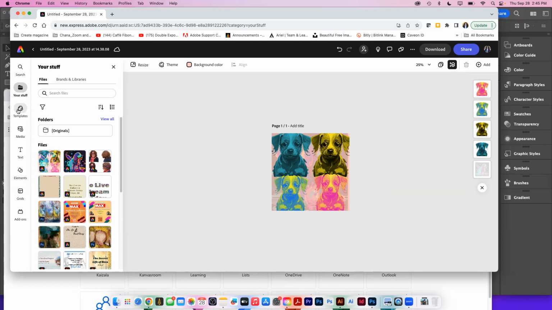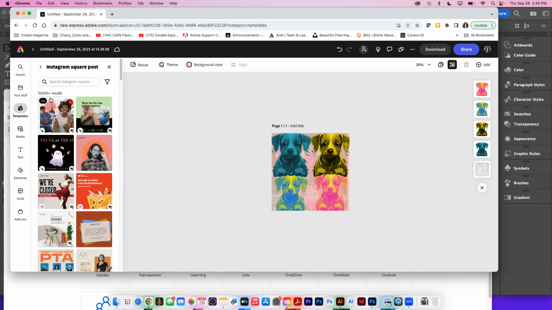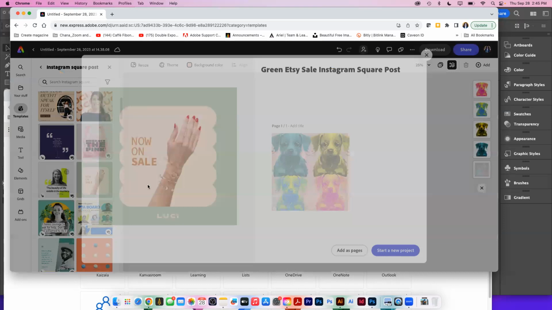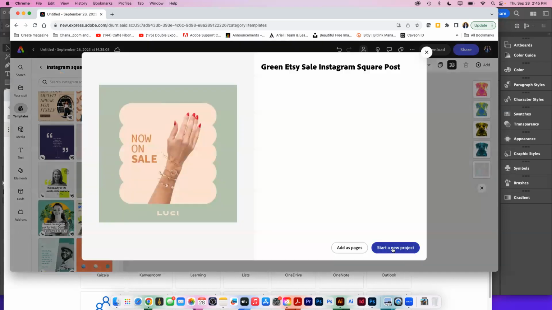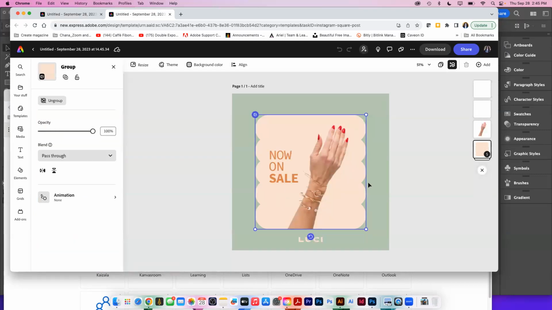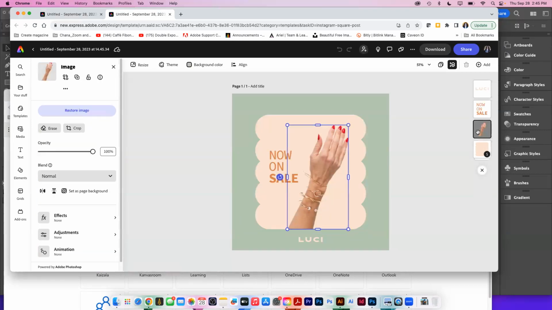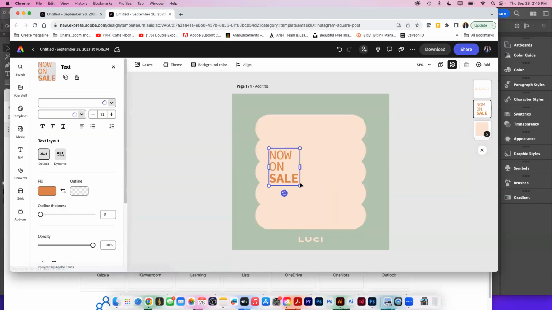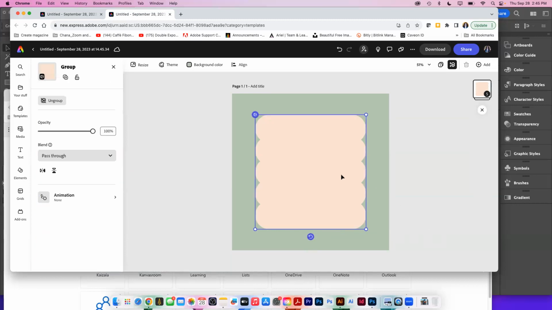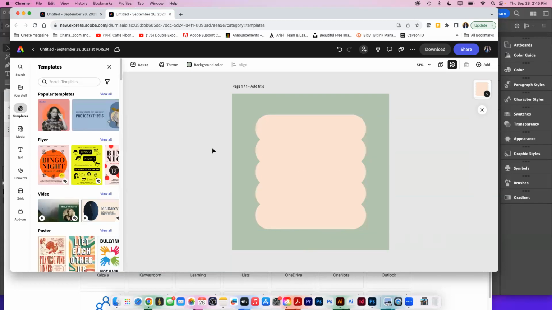Another thing that I want to go back here: you have a lot of templates that you can load. And to the templates, you can add different kinds of stuff that you have. So if I wanted to do it as a new project, I can start working over here and then decide what I want to have here. On sale now, I don't want that. I don't want this one. I don't want that. But I kind of want to have it as my beginning, right? Like some kind of little square that went there to somewhere.